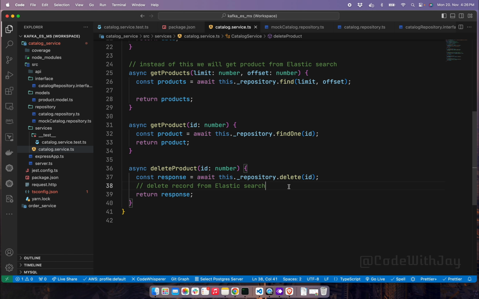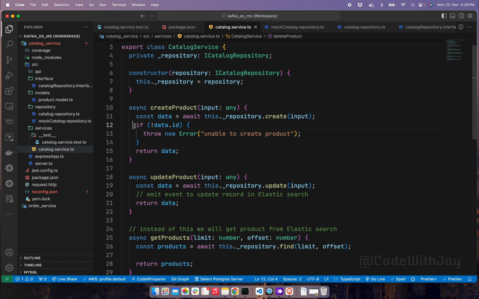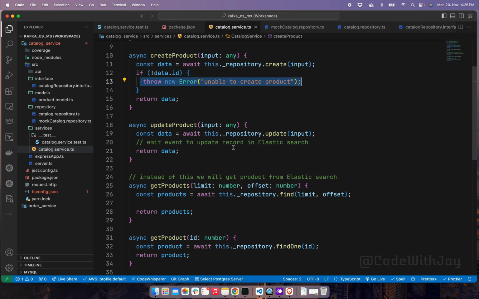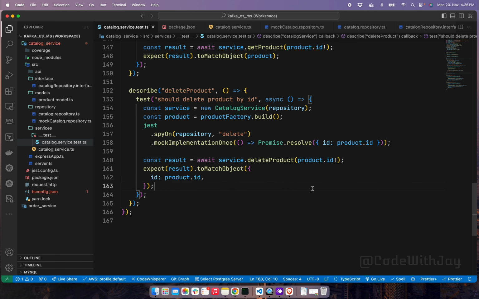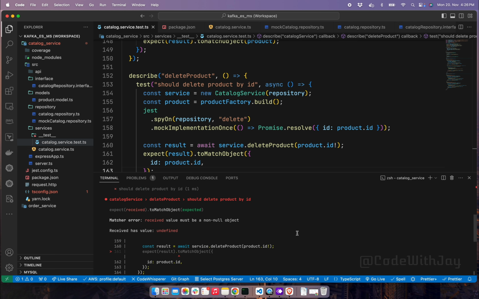Right, this is what we are going to do. Maybe you can add some kind of condition just like we did from here. You can check it out and cover that specific case as well right here in the delete product section, right? But I'm happy enough with this: we are going to delete something and we are going to have the response from here. So that is what we are going to test, right? So now it should work correctly, right? Let's try to do that.